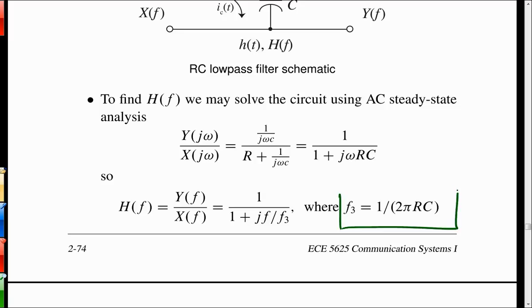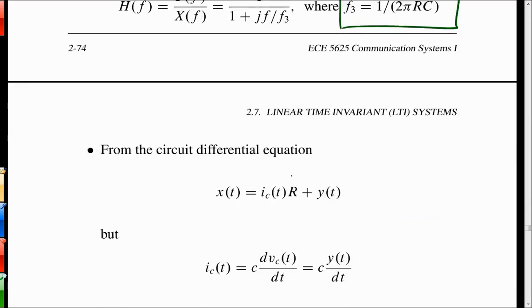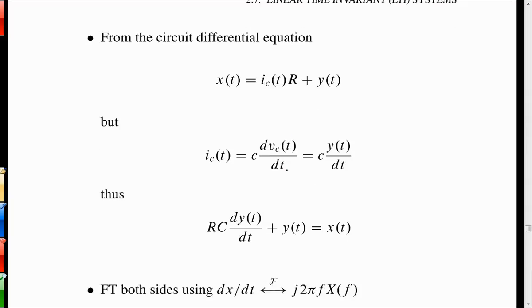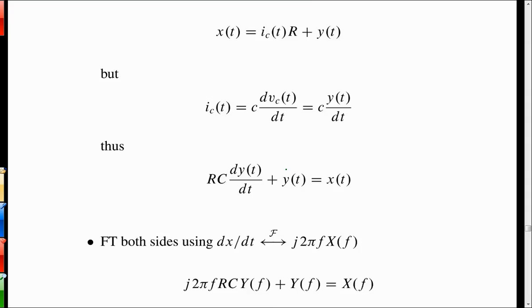And this is the property that you're well acquainted with, 1 over 2 pi RC for the 3 dB frequency. The differential equation is not as much fun, but if you go that route and write it out, like in circuits 2205, I guess, is where you learn to do that, you can apply the differentiation theorem for Fourier transforms or Laplace transforms and still arrive at the answer just the same.